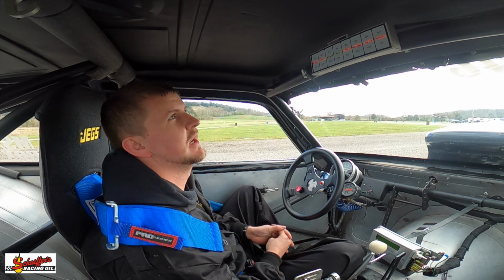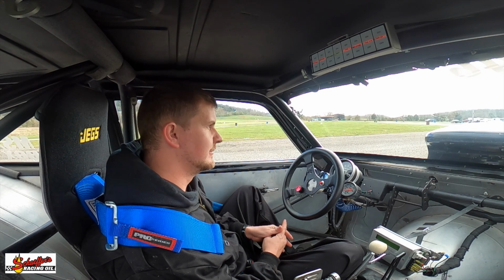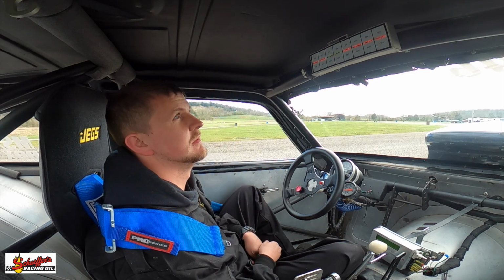So I think I need to take a break, sit down for a minute, maybe eat a sandwich, make an adjustment, and come back. But I mean, the car's hooking and it's leaving hard, but I can't get it to go straight. All right, JP's back in the Vette. He's going to make another rip, make sure this thing's squared away. I have left my hat somewhere. Oh well.